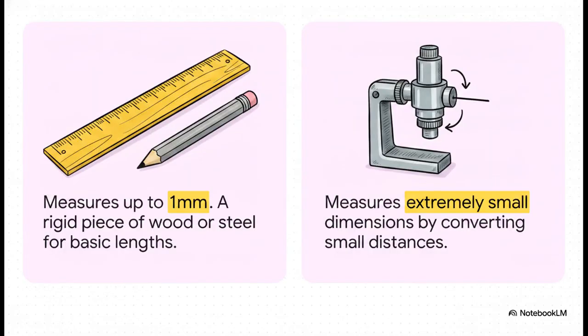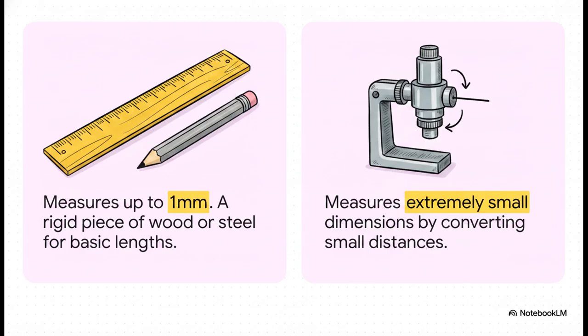Naturally, the scale of what we're trying to measure entirely dictates the instrument we choose. Take a standard meter rule. It's great for everyday objects, with its smallest reading being 1 millimeter. But, when scientists and engineers need to measure the thickness of a tiny wire, a millimeter is just way too clumsy. That's when they reach for a tool like the micrometer screw gauge.